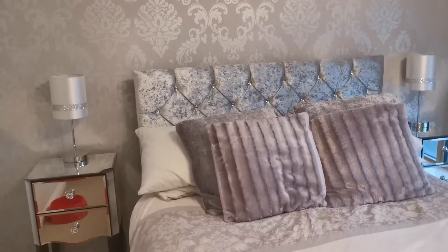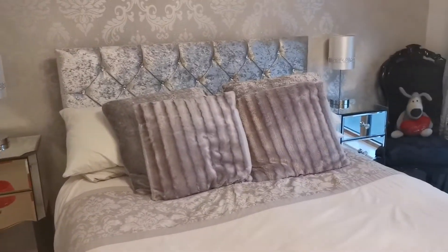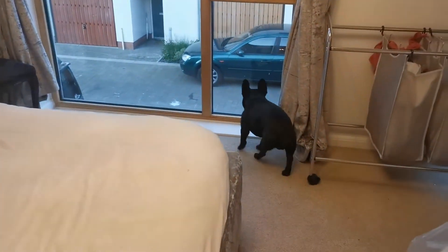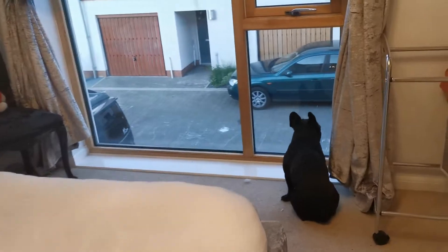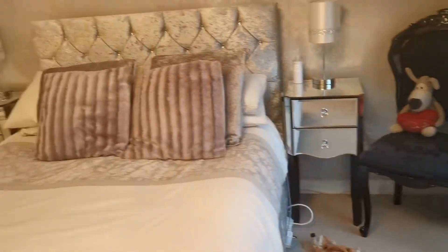Because the bed used to be on the other side of the room, we've now got more room to have the bigger bed. I've ordered a little footstool as well, so at the end of the bed Steve will be able to jump on the footstool and then onto the bed. He does sleep with us, which is bad, but he'll have loads more extra room now.